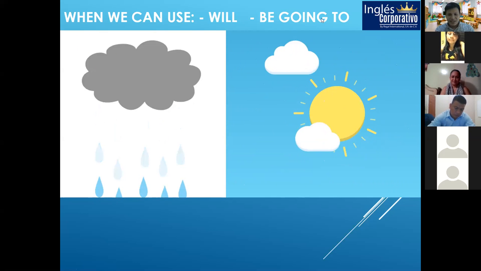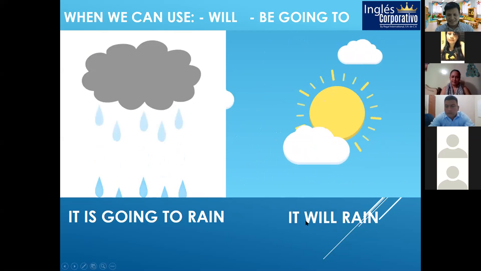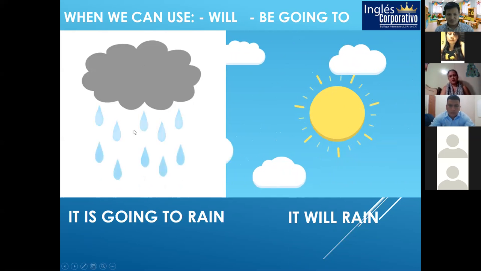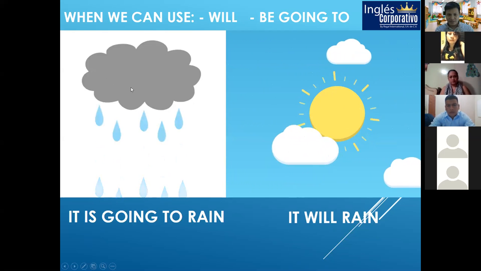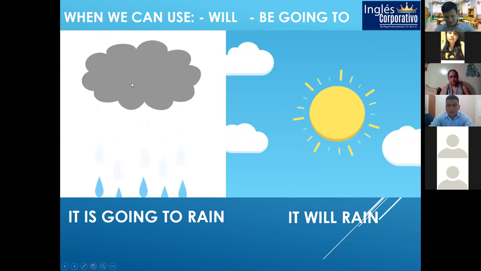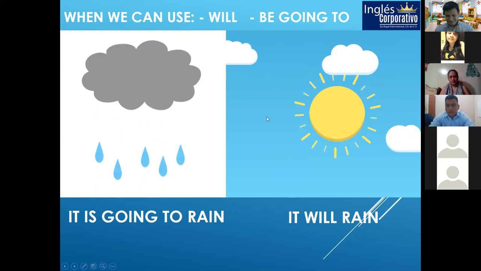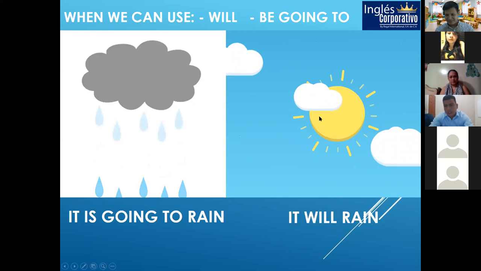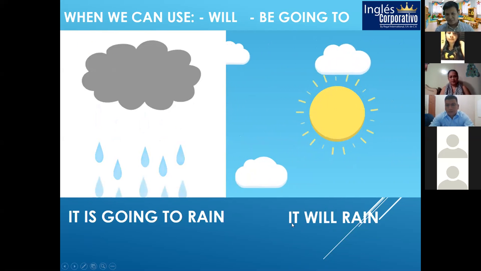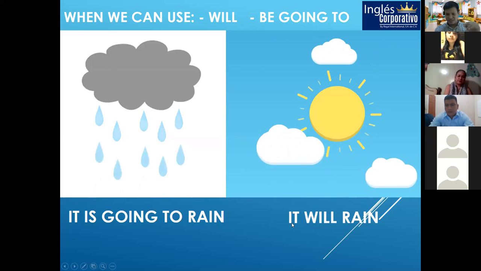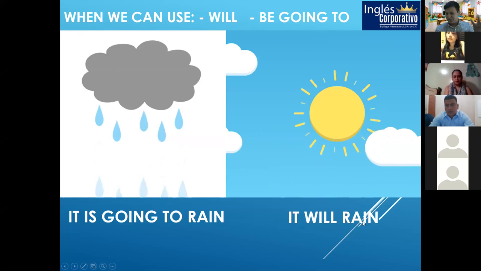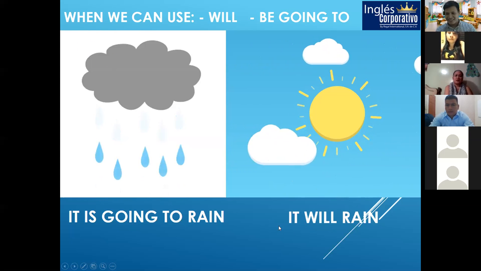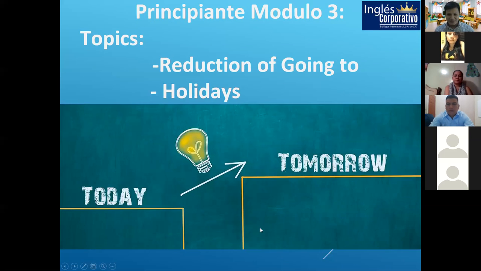Okay, we got this one and this one. It is going to rain. If we notice here, it's about to rain. Si notamos, ya está a punto de llover. Casi vemos las gotas ahí. Ok, y en este caso, ¿todavía el sol está? Brillante. Sí. So that's why the possibility is lower, right? It will rain today. Today it will rain. Ok, that's good. Ok, continue with this one.